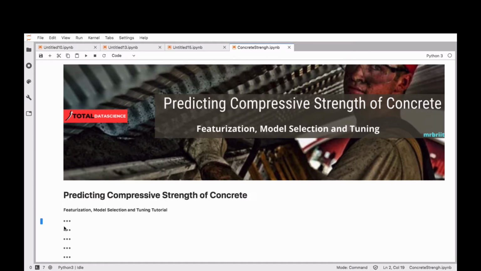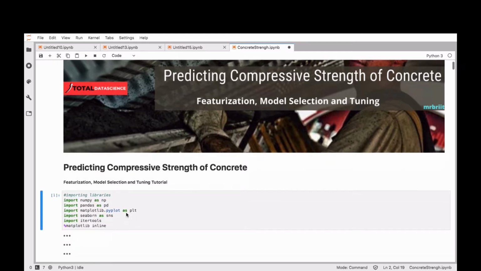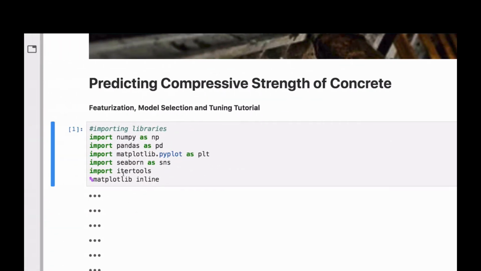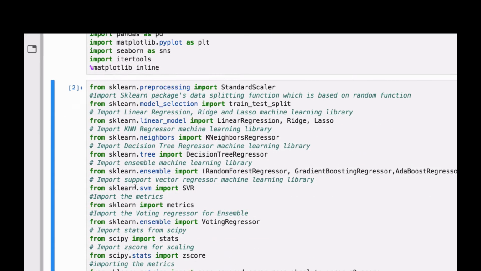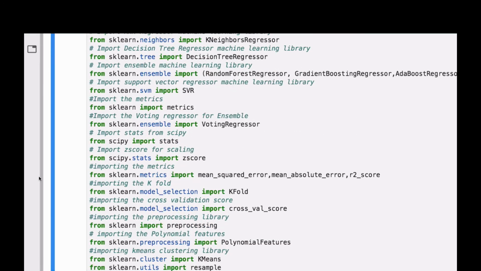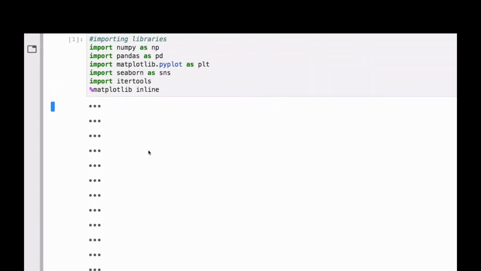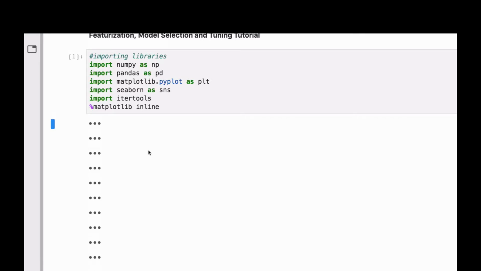Before we start, as I said, we need to import the various libraries that we're going to need in this project. To save time, I've already imported these libraries in here. I have numpy as np, so that I will not be typing numpy over and over again. I'm just going to use np when I need numpy. Then I also have pandas, matplotlib and seaborn for visualizations, and matplotlib inline, so that I'll be able to plot these plots inside the Jupyter notebook. I have the other libraries also imported here, and we're going to use them as and when they are needed. Let me collapse it so that we have space moving forward.